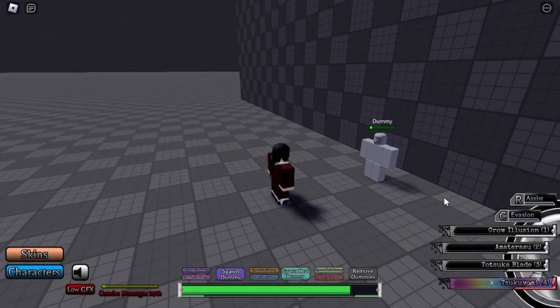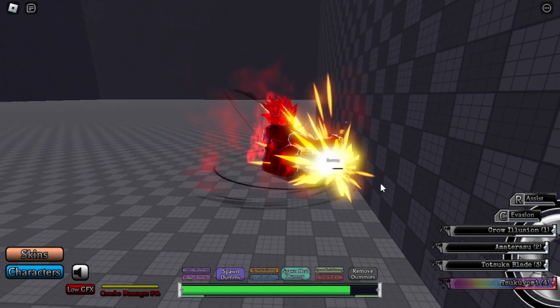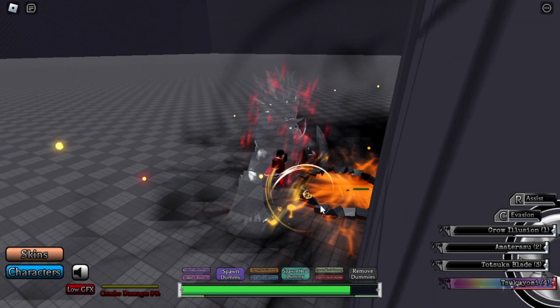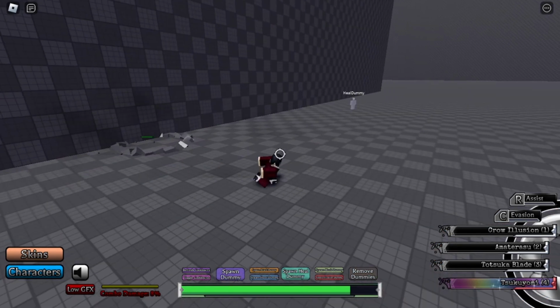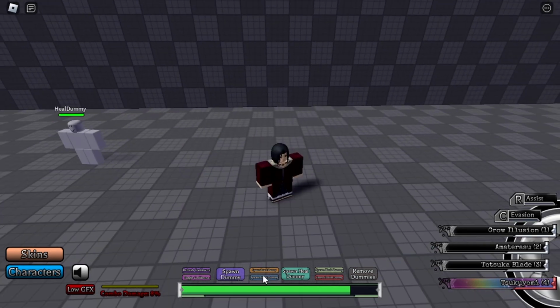I'm going to test that right now. Anyway, we are back, and let's see them get sealed into the gourd. Ooh, that's pretty cool. Anyway, moving on to the next move, a variation, it's Yatamura.